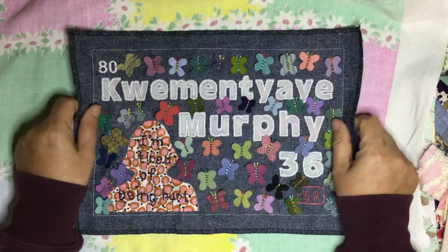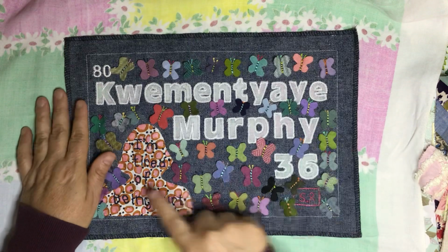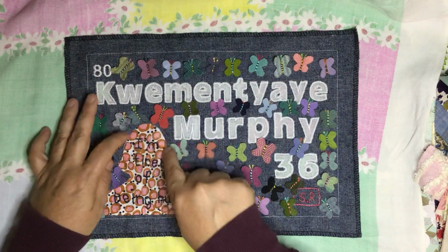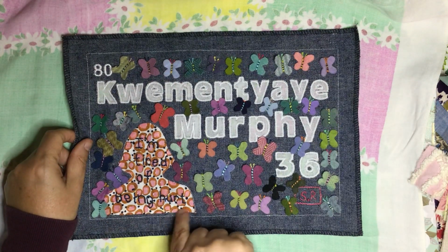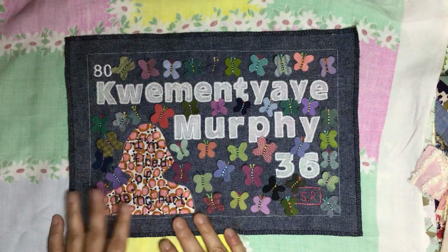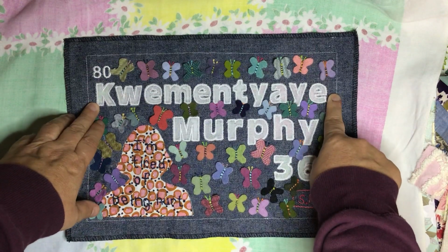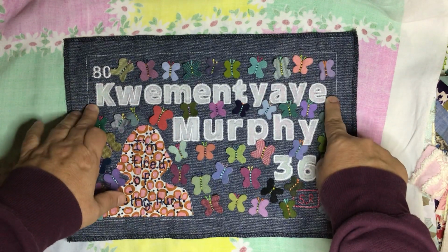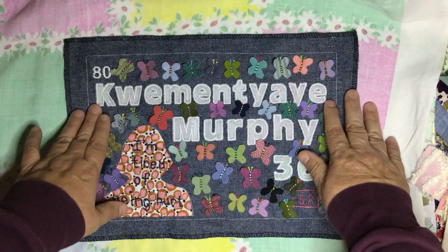Some of the ladies are unknown, and my next one I'll show you, which I'm still working on, is an unknown woman. But this is actually from some sheets that I bought by an Indigenous mother and daughter painters who have made some sheets for a company called Adairs, which sells beautiful bed linen, and it came in a bag. So it's actually from an Indigenous painting, and I've put the fabric to represent the Indigenous lady. So that's my first one. Apparently this name is given to Indigenous people when they pass away. She would have had a different first name and then Murphy, and she's passed away, so she's given this name. I think it's a sign of respect.